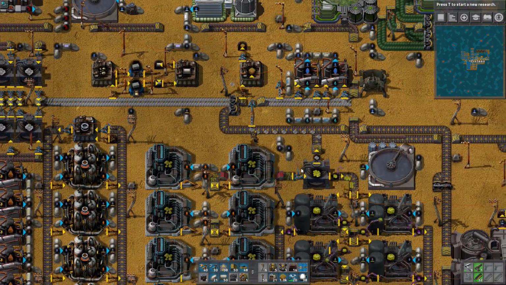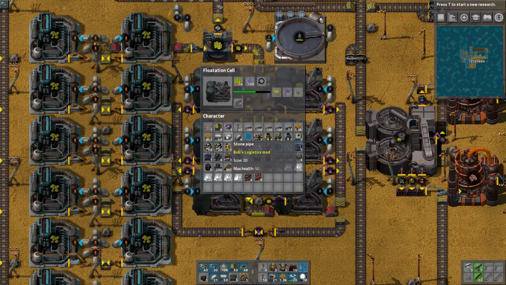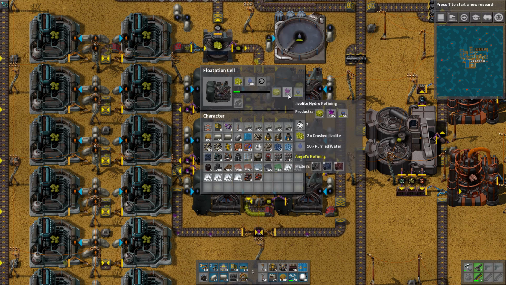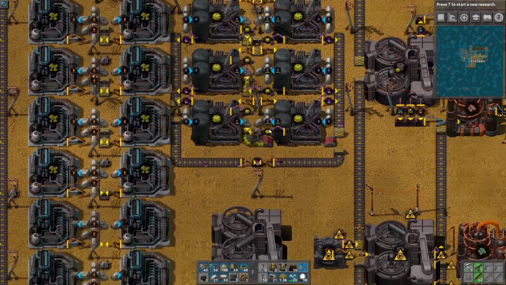Okay. Now we're crushing it. We're also getting the crushed stone. And then this is coming down here. These guys are kind of slow. They also need purified water. And they're outputting, they have a 50% chance to output these geodes, which are coming down here.